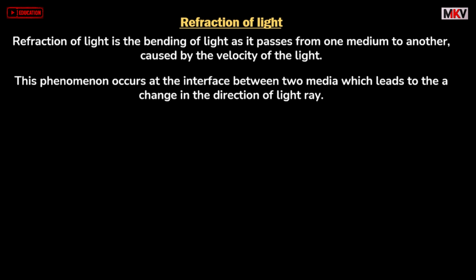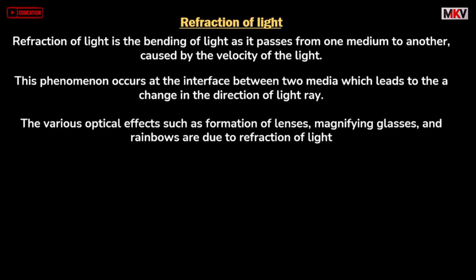This phenomenon occurs at the interface between two media, which leads to a change in the direction of the light ray. As I said earlier, when the light is moving from one medium to another, the direction changes, and this is due to the change in the speed of the light. Various optical effects such as the formation of lenses, magnifying glasses, and rainbows are due to the refraction of light. These are real life experiences that we see around us, and they are due to refraction of light.